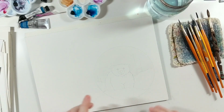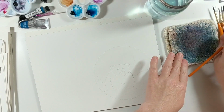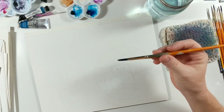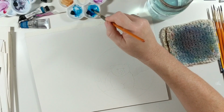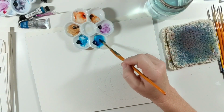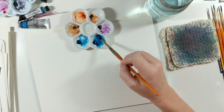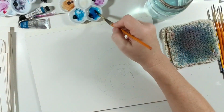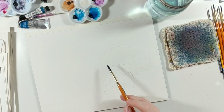Okay, so I've got my background all wet, and now I'm going to go in with some blue paint. I'm using, this is maybe a 7, 8, so a little bit of a larger brush, and definitely you want to make sure that your paint is watery and fairly light. You don't want it too intense because we're doing a daytime scene, like when we do the nighttime.